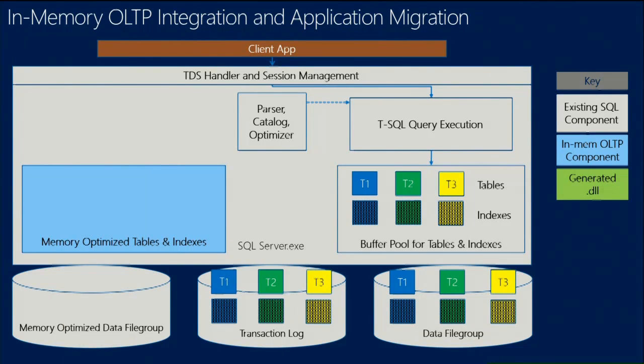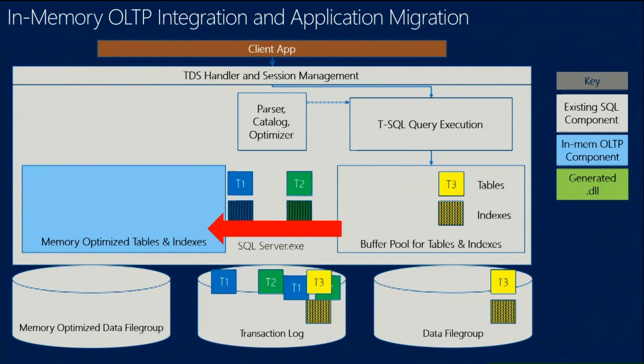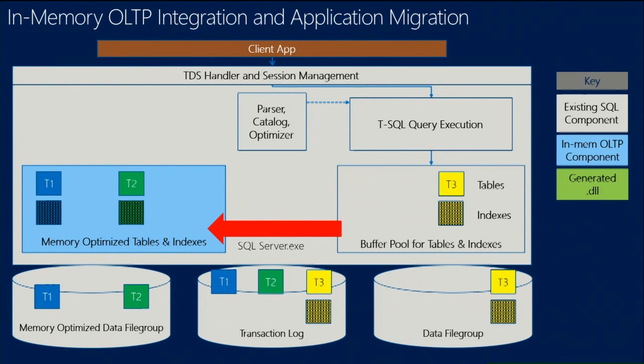Now, a typical scenario: you would want to move some of your tables in your database from on disk to in memory. So let's assume here I want to move my tables T1 and T2 to in memory. What you would do is write a script to drop the original tables, recreate the new ones, and then the situation will look like this.